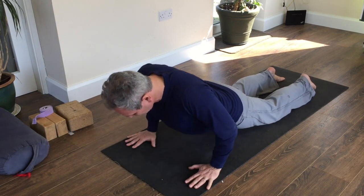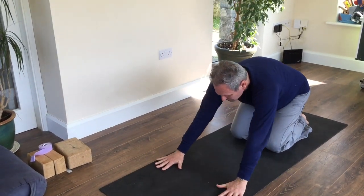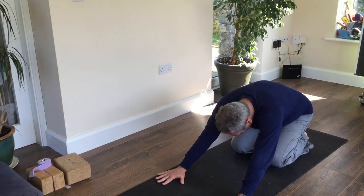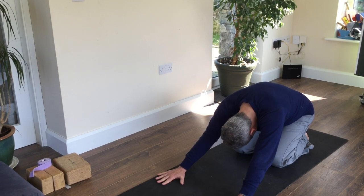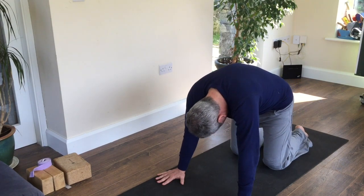Inhale when you're ready up to all fours, and then on the exhale we're going to move the hips towards the heels. If you need to move the hands to get the hips closer to the heels, do so. And soften again your head, completely letting go. Inhale up to all fours.